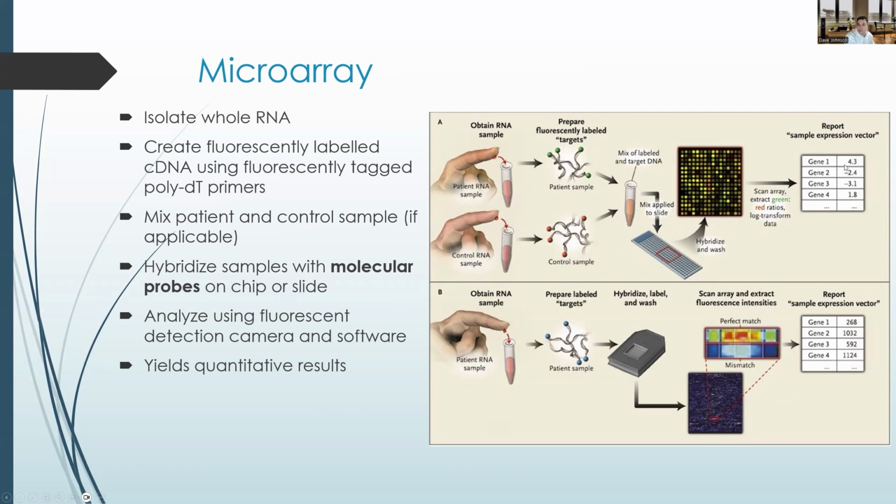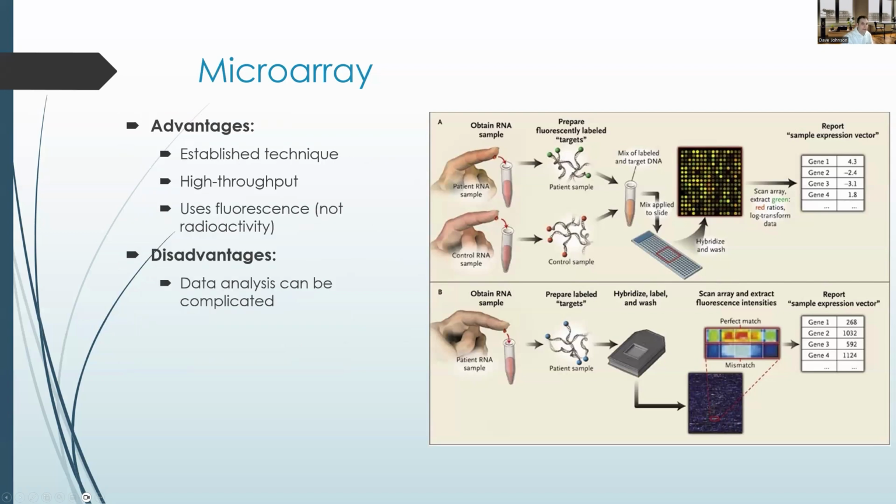And then what they're going to do is show you, well, green is higher than red in this one. Red is higher than green in this one. And you get your relative abundances. And that's going to tell you whether certain genes are upregulated or downregulated compared to your control under given conditions. All right. So you do get quantitative results out of this. Now, in terms of advantages, again, this is another very well-established technique. So your results aren't necessarily going to be questioned as long as you've done the procedure appropriately.